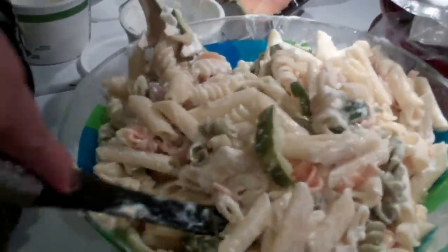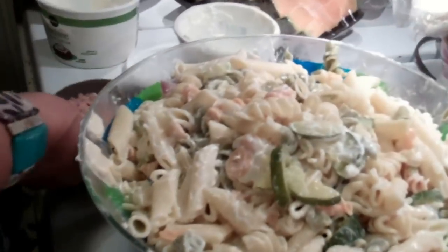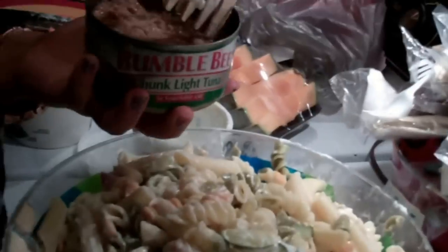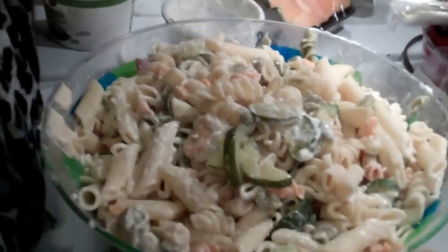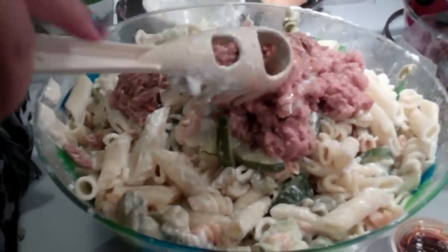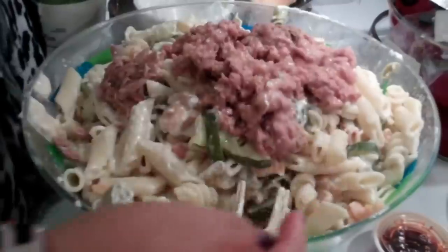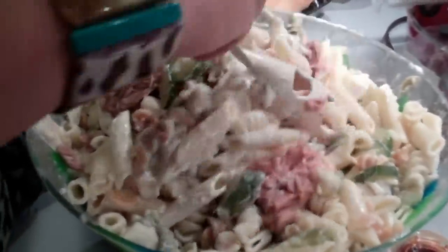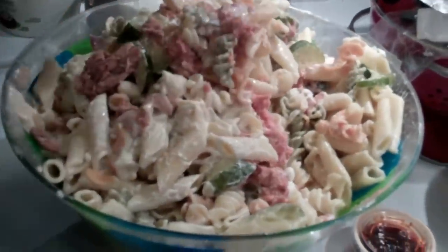Revolvemos todo, casi. So now we're ready to add the tuna. Bumblebee tuna. There we go. Tuner time. And then we'll mix it all together.